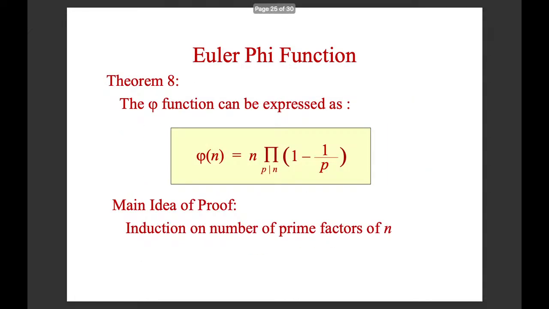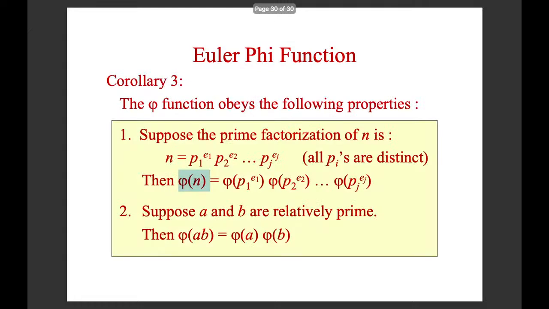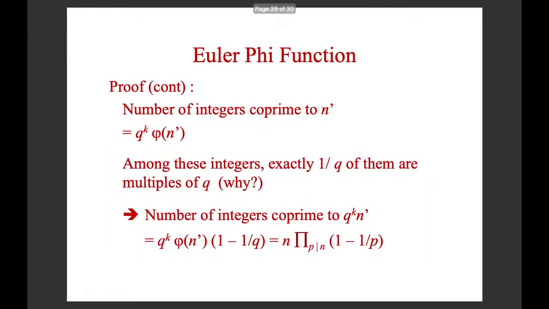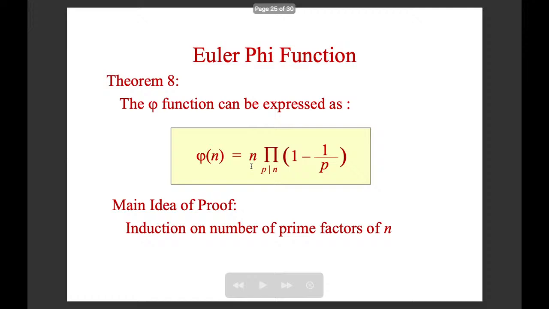And one more, I think there is a useful formula for us. Why is it good? Let's take a look at this one. What is phi of p1^e1? Imagine, what is phi of 3 to the power 4? 3 to the power 4 is 81, right? Phi of 3 to the power 4 is simple because 3 is the only prime factor that divides 3 to the power 4. We can use this formula: phi of 3 to the power 4 is simply 3 to the power 4 multiplied with 1 minus 1 over 3. So we can calculate this very easily.